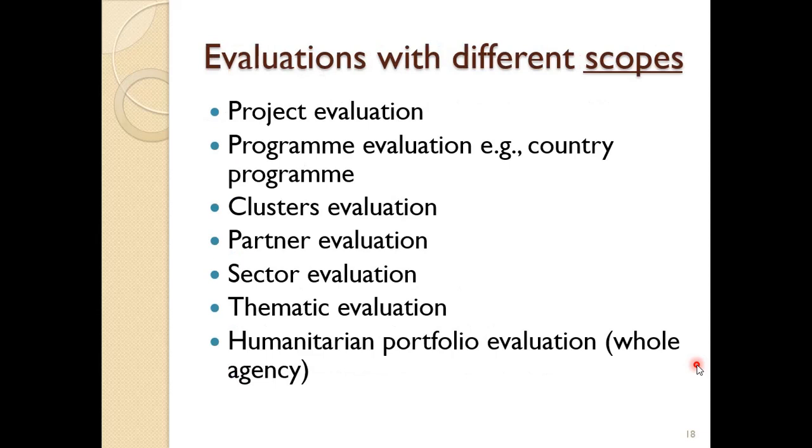So let's begin with scope. These are some of the types of evaluations that could be categorized according to scope. Is it a project evaluation? Is it an in-country program evaluation? Are you focusing on UN clusters, for instance, education, water, health, food, and so on? Are you looking at partner evaluation, where you want to evaluate the partners that are engaged with you in humanitarian action? Are you focusing on a certain theme as part of the scope, or are you looking at the whole agency? Okay, so those are different types according to scope.